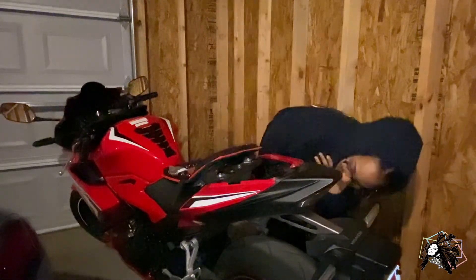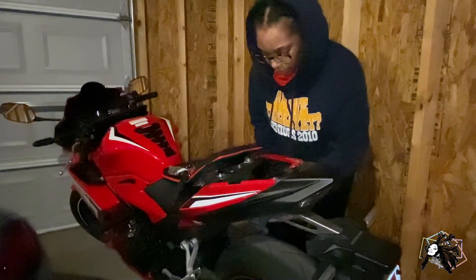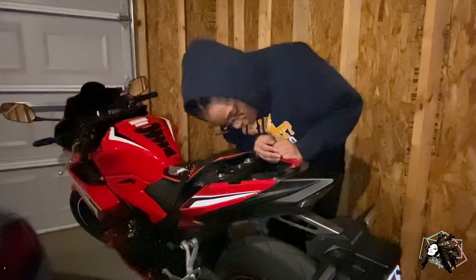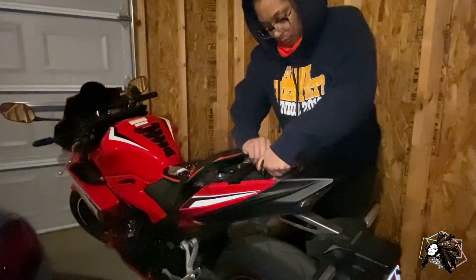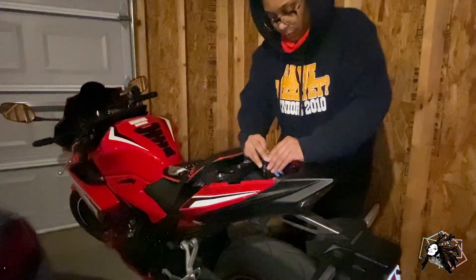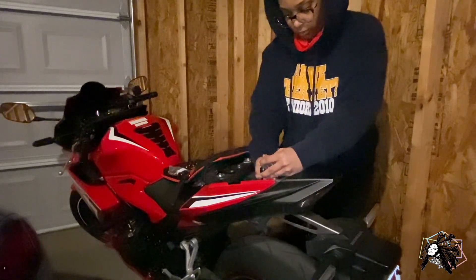Let's get this done. I'm just checking the tops and bottoms of the fender to see what size tools fit. Now I'm looking for the lights. Before you do this, just make sure the bike is off, because you don't want to have it on when you're unplugging the lights. I'm unplugging the lights to change everything, and they just have these little tabs on them that you lift and flip.